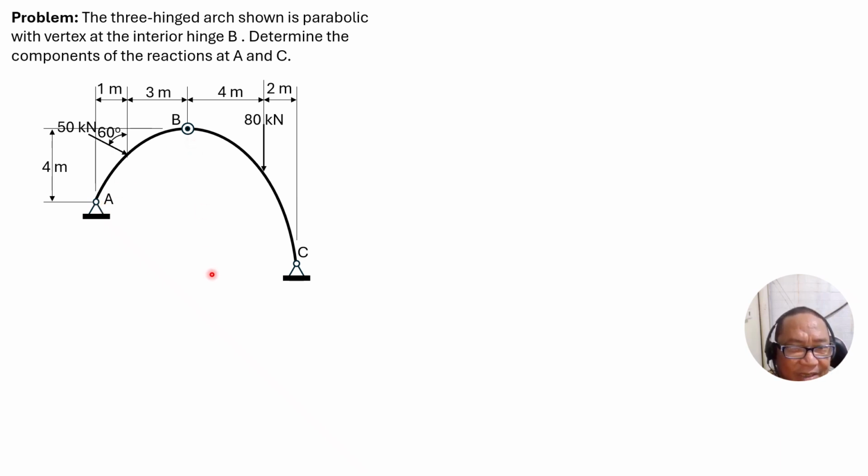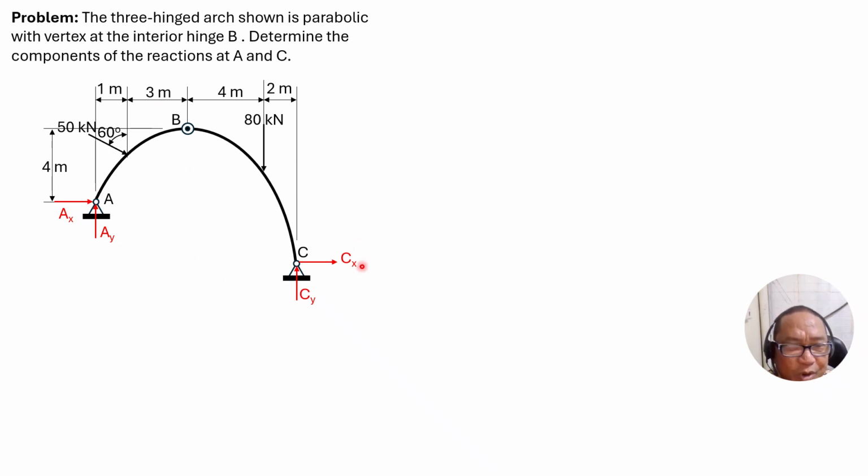So drawing the free body diagram of the entire system, let us just assume that the external components of the reactions are all directed in the positive directions as shown. So this is now part of the free body diagram. Whatever the result will not be changed, because in the free body diagram the reaction components are indicated in this FBD of the whole system.